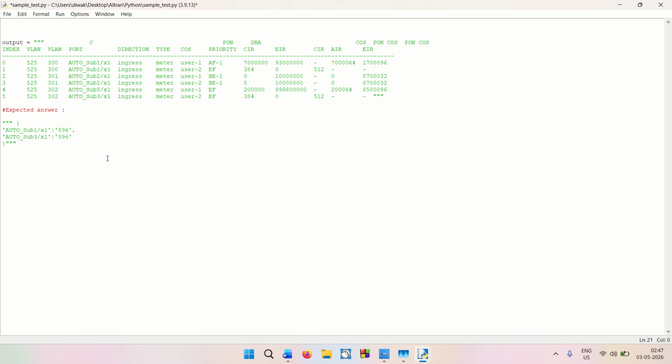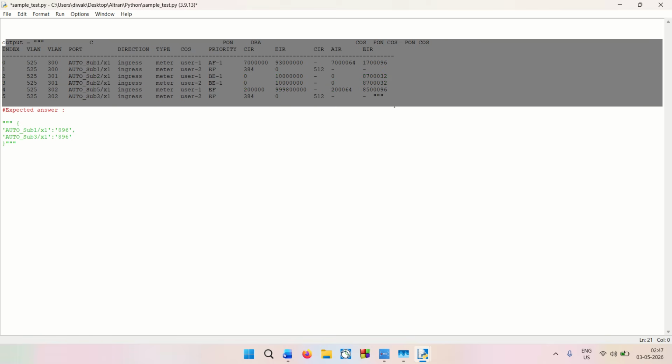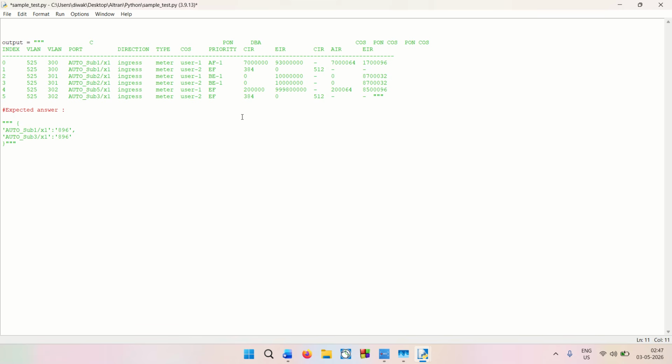Today, what you can see on my screen is something that we are going to solve in real time. This is basically an output, where we have the network interfaces and their corresponding values. In order to find out a specific value from the output, it's a type of real-time problem that can be put to you during interviews. So how to sort it out.